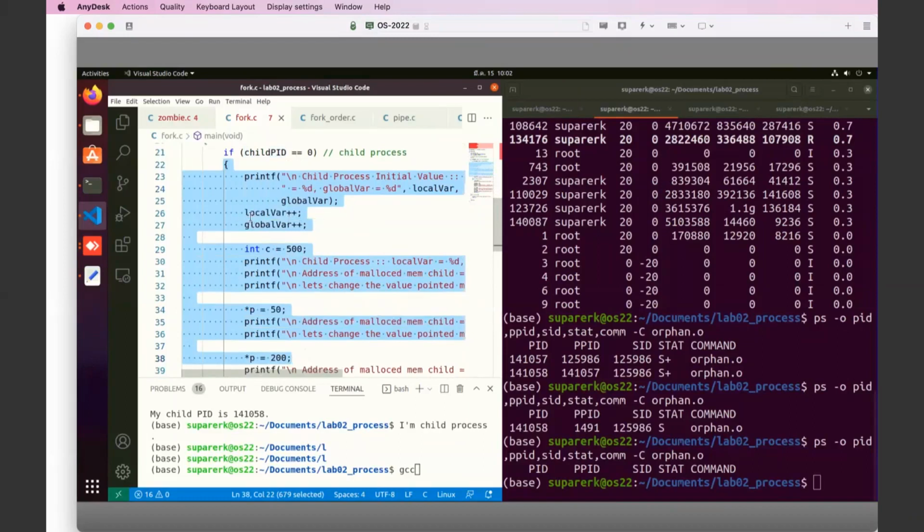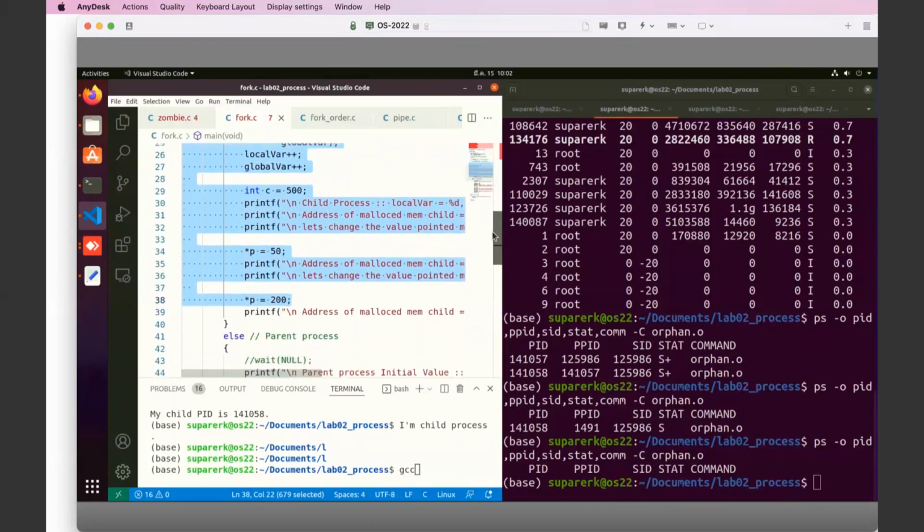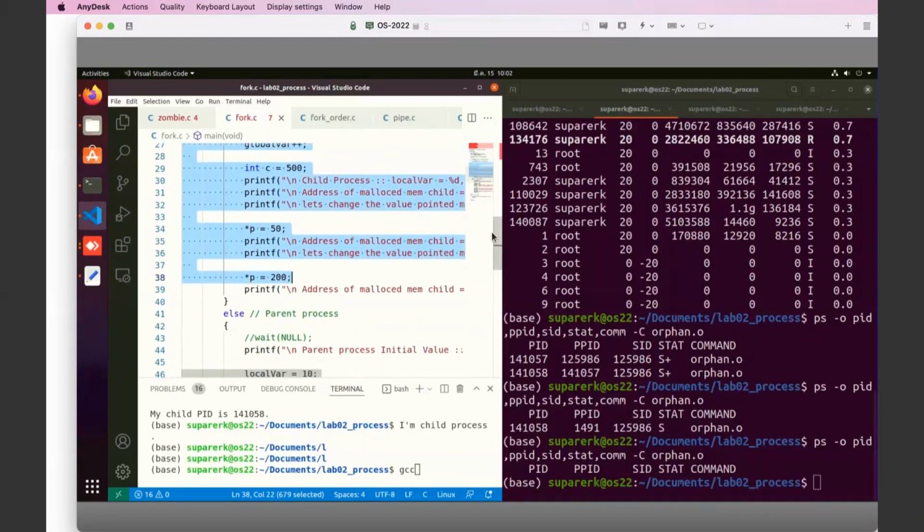In the child process, we update the local variable by 1 and the global variable also by 1. Then we assign 50 to P and print it out, then assign 200 to P and print it out. That is the child process.